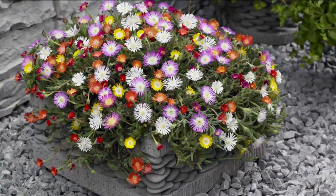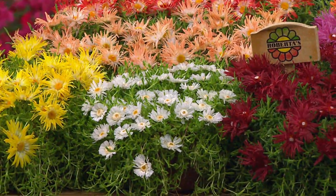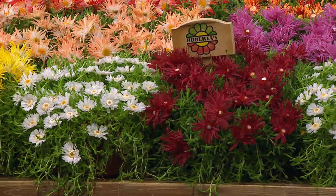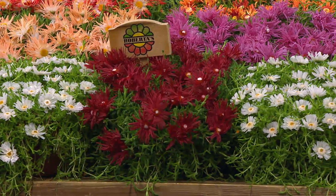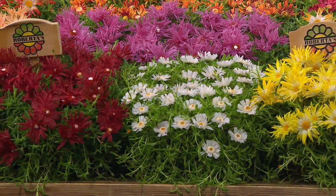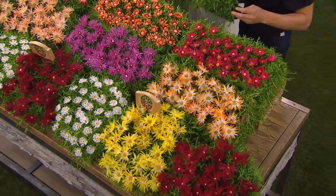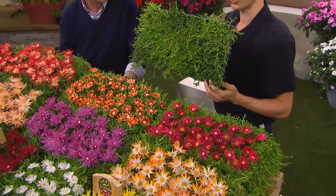You will not find these in garden centers. Most ground covers — I hate to put it this way, Devon — most ground covers are boring, just green. Like a pack of santolina or an ivy, those are normal ground covers that don't produce flowers. Other ground covers that do produce flowers are really limited, and the flowers are tiny and don't bloom that long. These produce such large, beautiful flowers in bright neon colors.